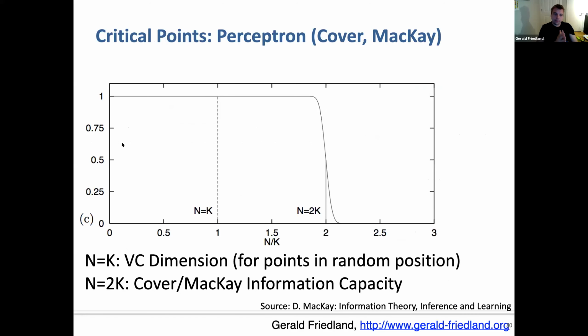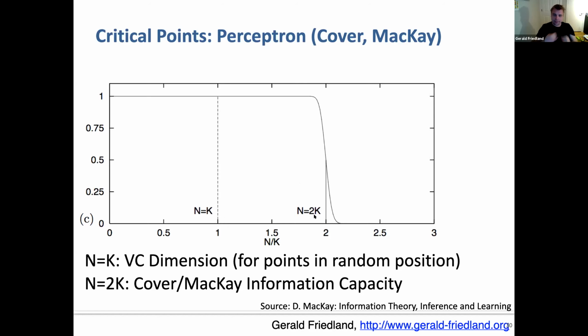So if you don't know that you can compress, if n equals k, you can model everything, okay? So for n points of a table, if you have n parameters in your perceptron, for binary classification, you can model all. Now, more interesting is what happens if you go beyond. So you have fewer parameters in your perceptron than you have points to model. And it turns out that what you do is you look at the quotient n divided by k. Now, n divided by k is 1, obviously, if n equals k.